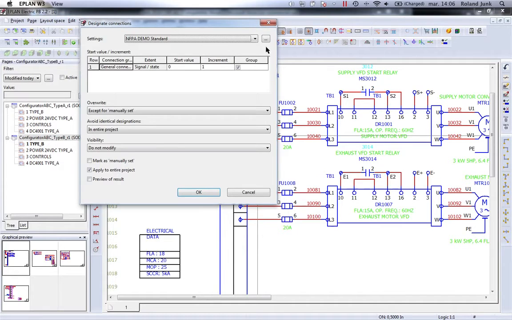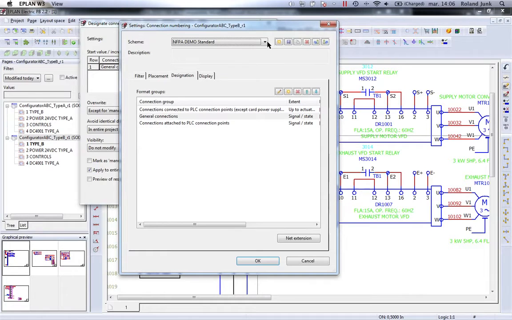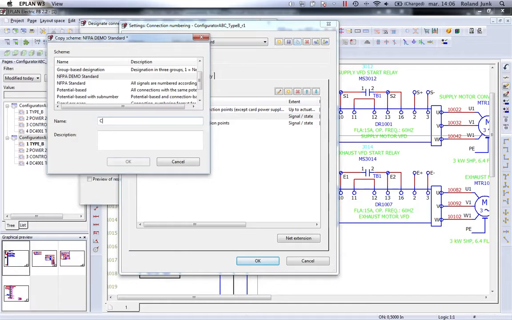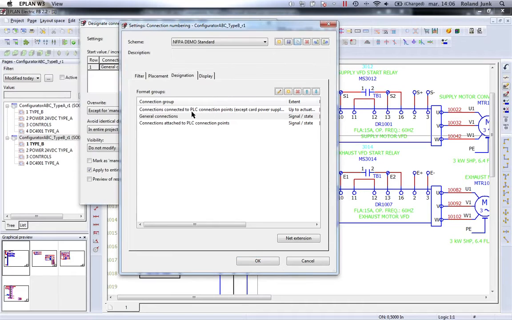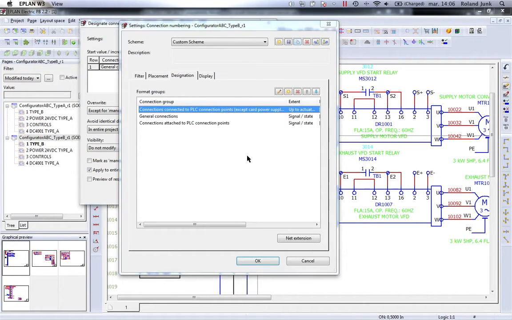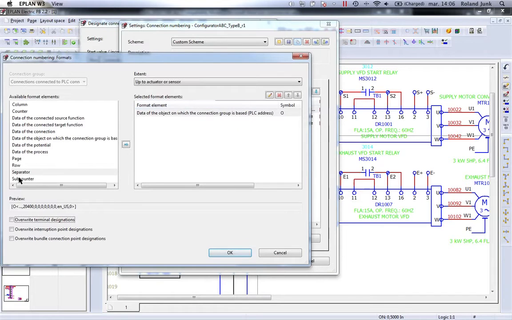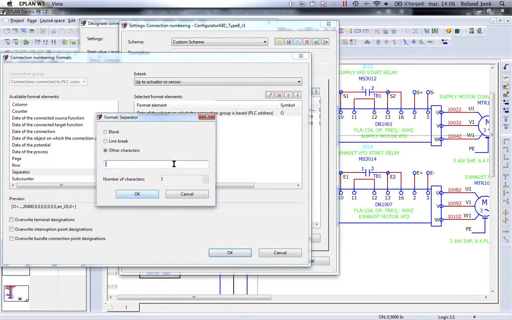So if the customer has here a custom way of doing his wire numbers, as an example here, I'm going to create a custom scheme, and in this custom scheme I will actually readjust the wire numbering format. The ones that are connected to PLC, I will actually put in front of this a W to represent this as a wire.